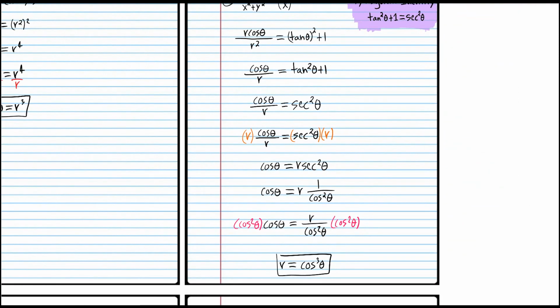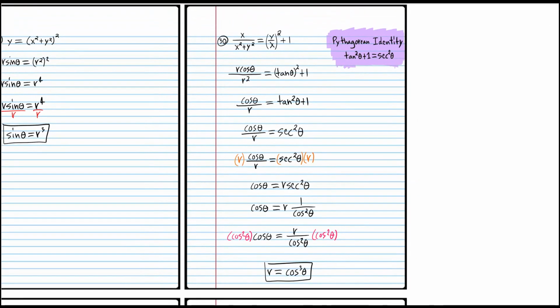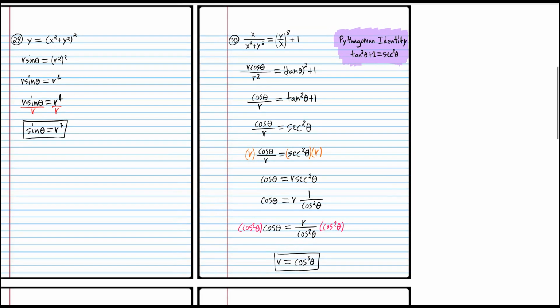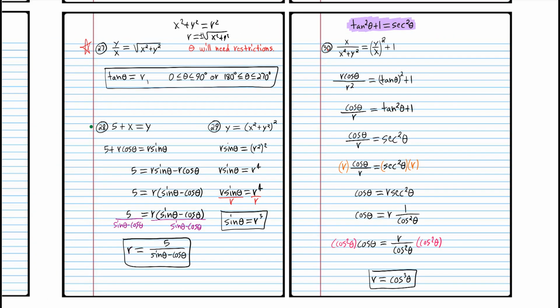So again, don't be distraught if you didn't get to this form down here. The most important thing is that you know how to change from x's and y's to r's and thetas. And it turns out we don't have any potential problems when comparing the graph of the blue equation and the graph of the yellow equation. So the blue equation represents the yellow equation completely. So have you got that? Good job. That was the class today.